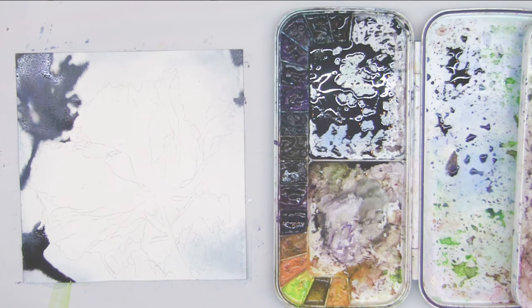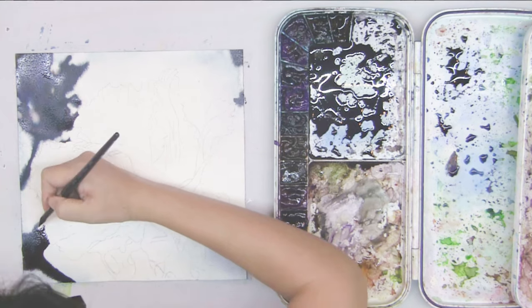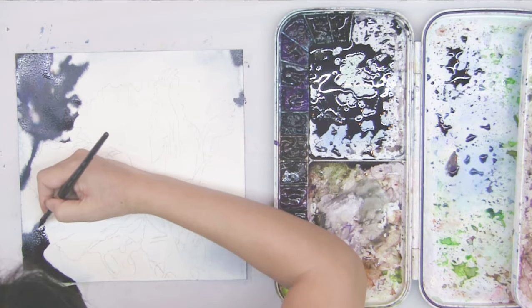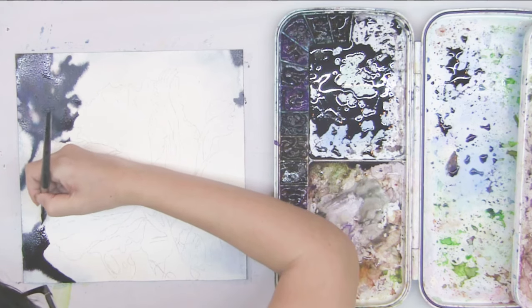The worst thing is you don't have the patience to wait. Okay, I have to get this effect, okay. Then you're gonna make a mess, right? That's what I see from my students.